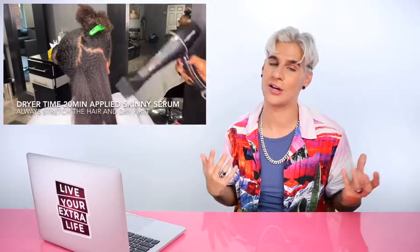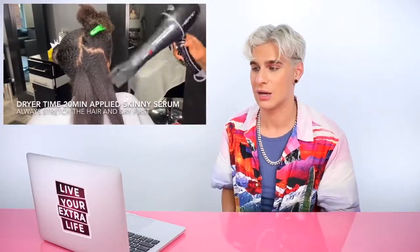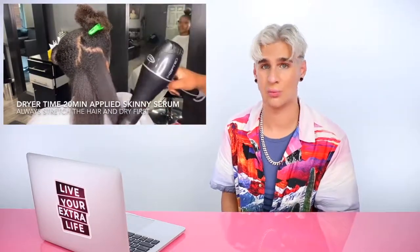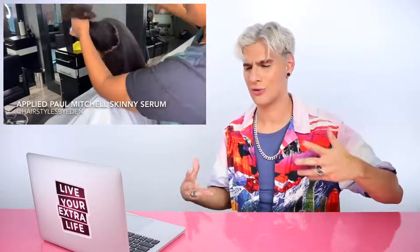And as you can see, there is a lot of smoke coming off her hair, and that is just the product burning off. Don't be concerned if you're blow drying your hair and smoke comes off your head. It doesn't mean your hair is burning. It is very hard to burn your hair. You have to literally take a flame to your hair in order to burn it, or leave a flat iron sitting on one part of your hair for like a minute straight. As long as the blow dryer is moving and the flat iron's moving, you're not gonna get too much burning.